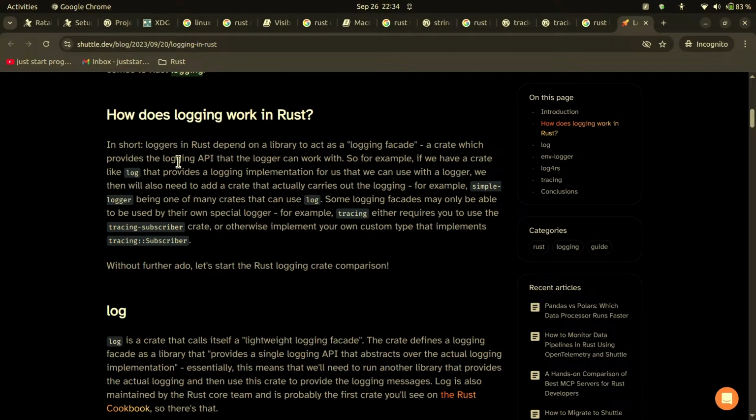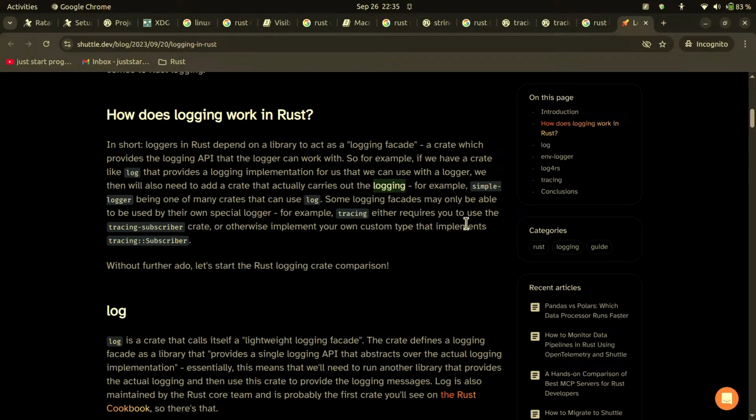In short, loggers in Rust depend on a library to act as a logging facade, a crate which provides a logging API that the logger can work with. So for example, if you have a crate like log that provides a logging implementation for us, we'll also need to add a crate that actually carries out the logging. For example, simple logger being one of the many crates that can use log.